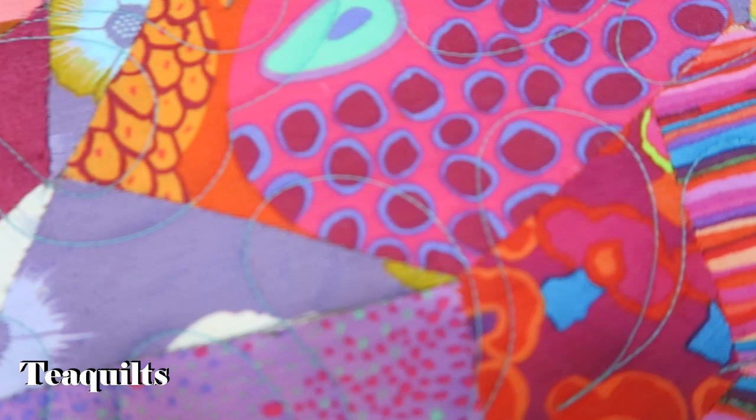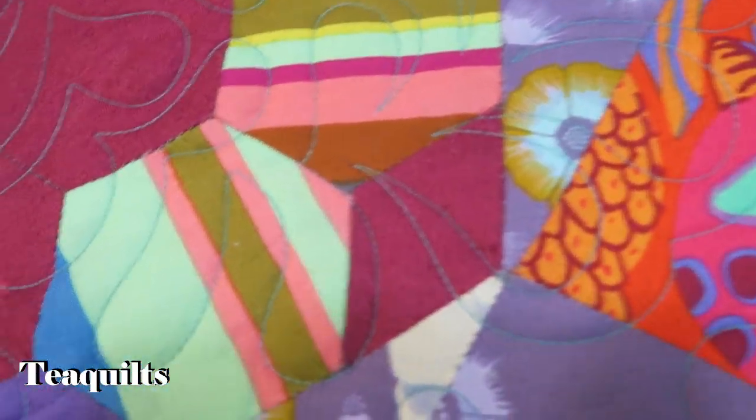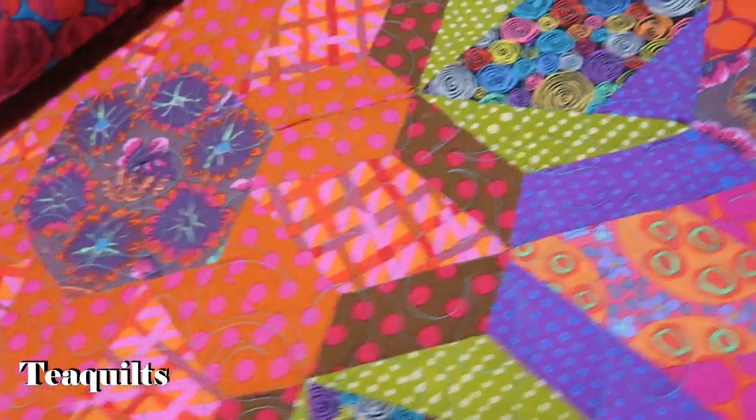And I don't know if you can tell. You really can't tell where I took the quilting out. I mean the quilting out, not the piecing. The actual quilting out. So, yes, it is one beautiful quilt.